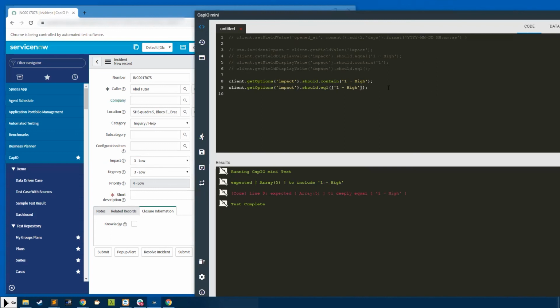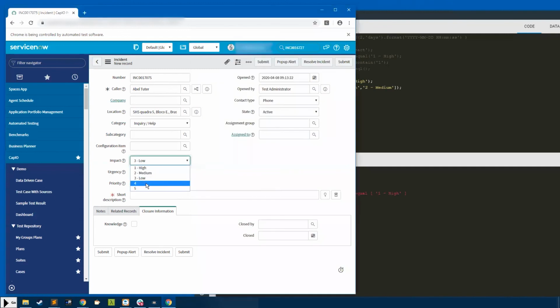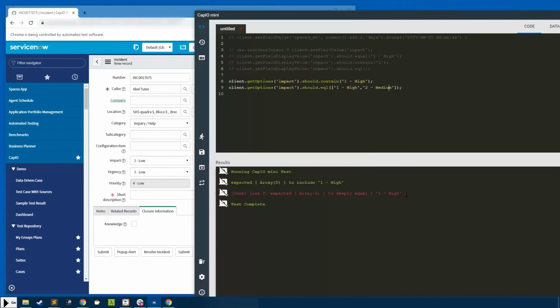And even if I go through and put all the rest of the correct values in there, to medium and so forth, it still won't completely equal it because it contains extra values. This is good if I want to validate the exact list, even the order. If it's supposed to be alphabetical, then that's how I would specify it. And if it doesn't match, then you've got a failure. So those two are kind of different: contain versus equal, a little bit different functionality. You'll definitely need to use contain, but you may need to use equal at some point too.